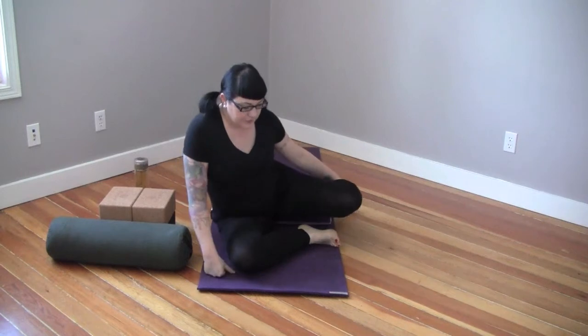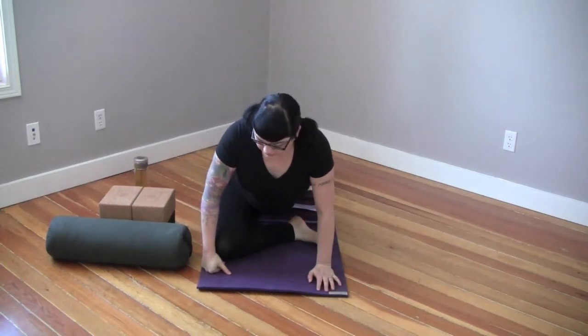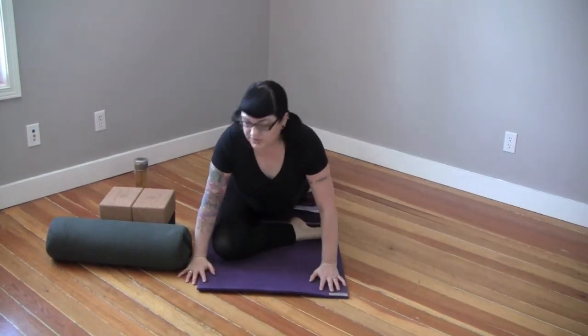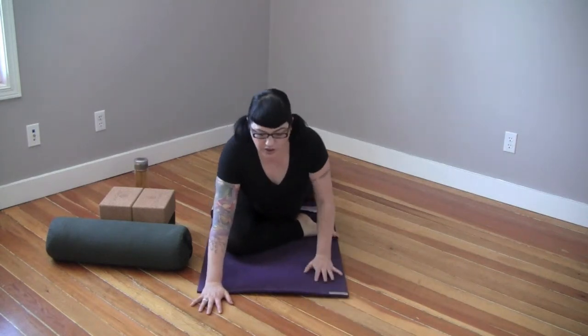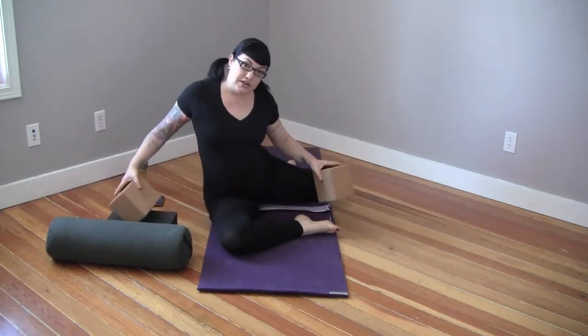So I'm going to bring my left leg forward. Bring the right leg back. And again, the position of this front knee is very personal, so you can decide if you want it out to the side or if it's better for you if it's the center. You could stay right here on your hands. You could walk your hands up. Okay, you could come to the fingertips, and you can also use blocks underneath your hands.